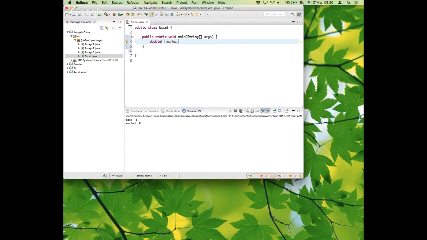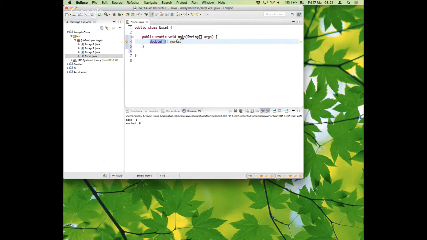To make a two-dimensional array, an array of arrays, I put another square bracket after the double. So if you read this backwards, what I'm really saying is that these square brackets say, I want an array, and what must I store in each slot of the array?